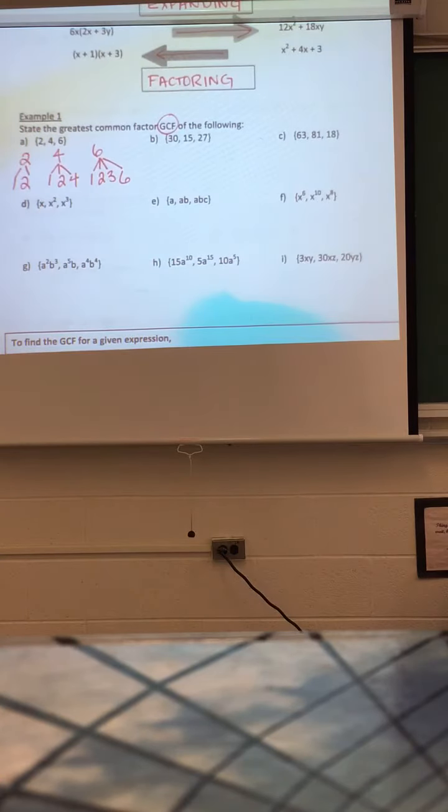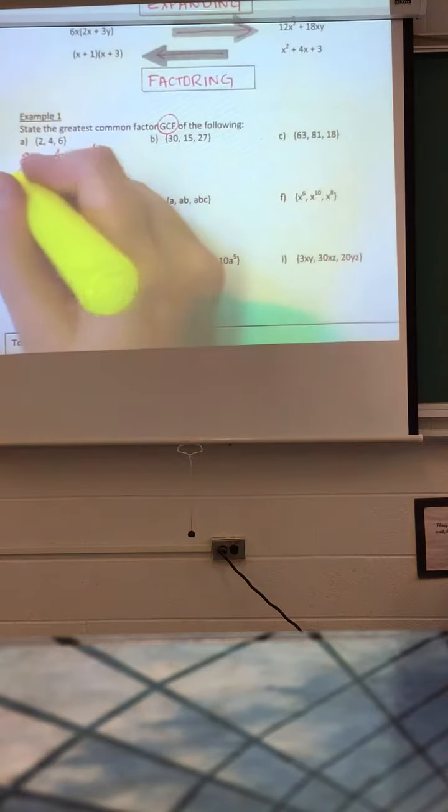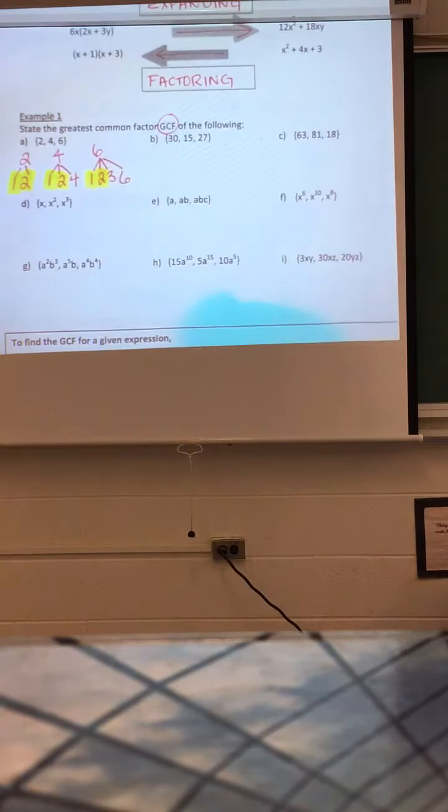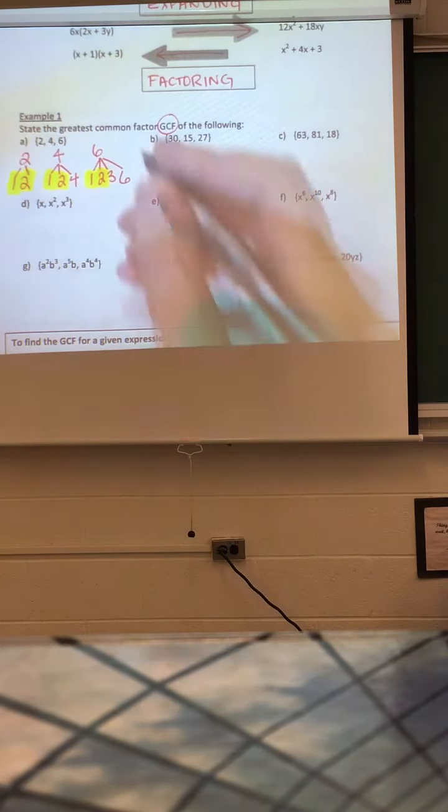And from there, we ask ourselves, what's in common? Well, they each have a 1 in common. They also have a 2 in common. And we are going to go with the one that is the greatest. So in this case, 2. So the greatest common factor here would be 2.